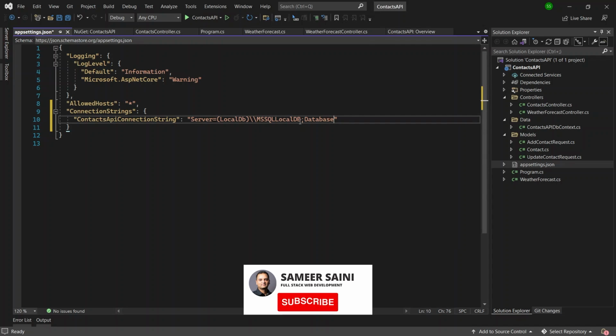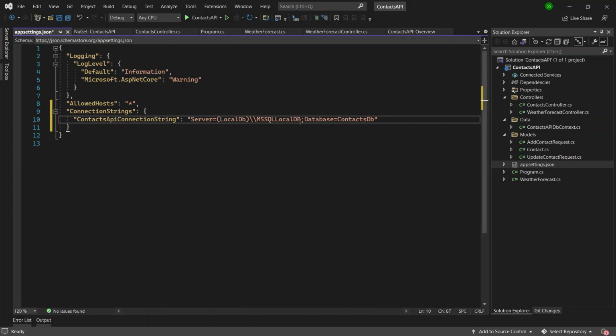As we saw, we don't have a database, but we want to create one using the name that I'm specifying now, which is the contacts DB. You can mention your own name, and after that we have to specify trusted connection is equal to true. So trusted underscore connection is equal to true.